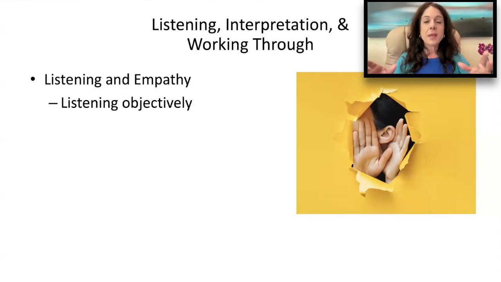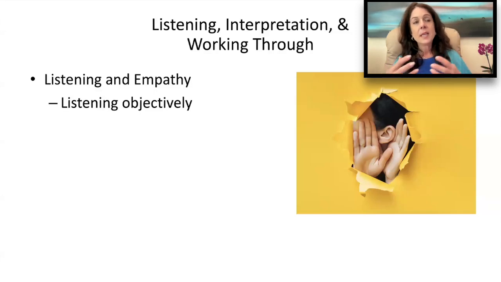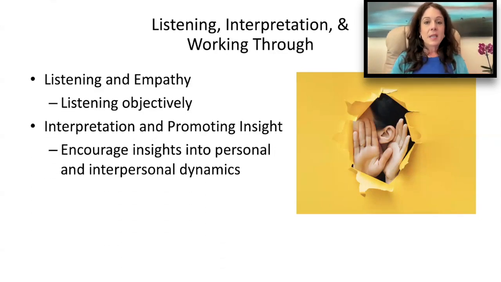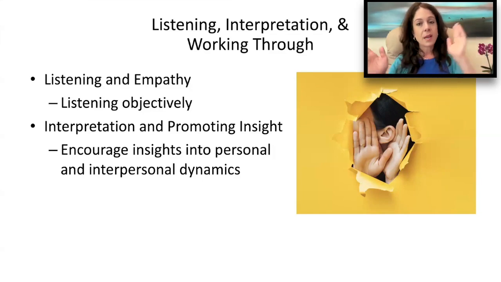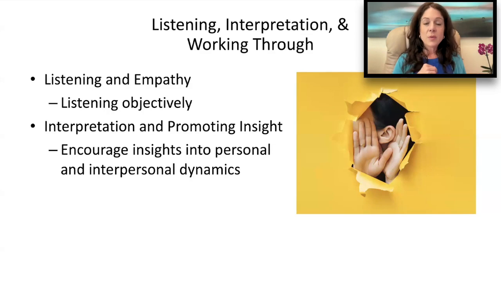I would say most schools will use a more cognitive version, like "I can understand how that was upsetting," in a way that's not super warm necessarily, unlike a humanistic school, although some schools do. We'll talk about that. But you're listening objectively and at least expressing understanding. And then, by listening and expressing understanding, you're going to be offering interpretations of that behavior. These interpretations are where each school is a little bit different in how they end up at the interpretation. But there's going to be an interpretation that leads to insight about why you feel what you feel, why you do what you do, why you experience relationships the way you do.